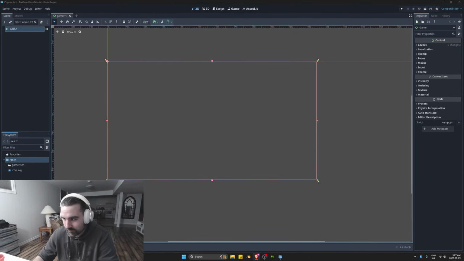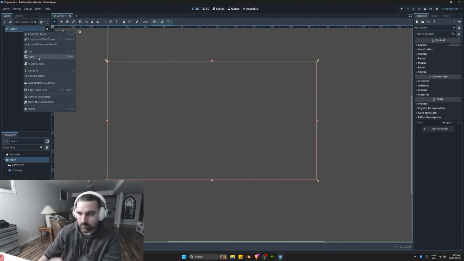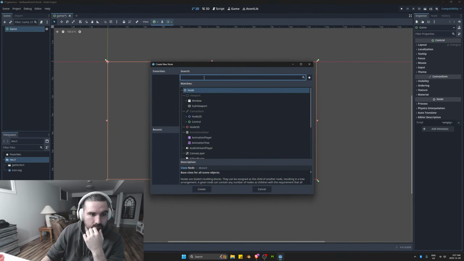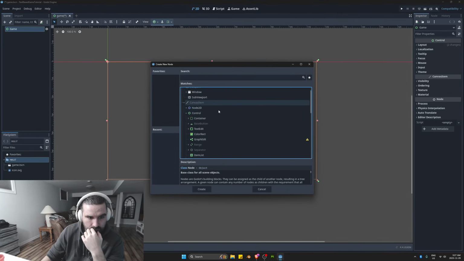Window so it looks like a text adventure game, and we've got the pieces we need to start implementing functionality later on. So let's talk about some of the control nodes that we can use in Godot. If I hit this plus button, this is how I bring up the window to add new nodes. So once I do this, I can add any of Godot's built-in nodes here. And the node that I want to add now is a panel container.